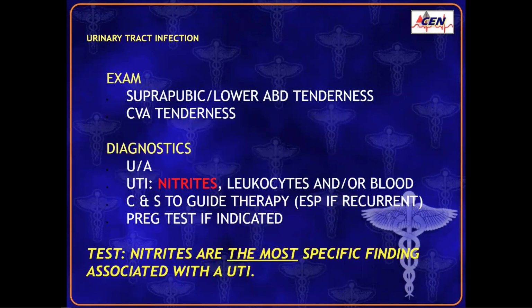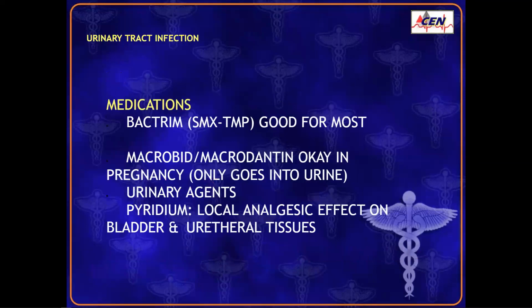So a lot of times providers will just treat, even if the nitrites are anything positive and everything else looks fine, they'll go ahead and treat because that's suggesting there's a possibility there's bacteria there. Of course, we get a urine culture usually going, and that'll tell us in 2 or 3 days if there actually is a specific organism or not.